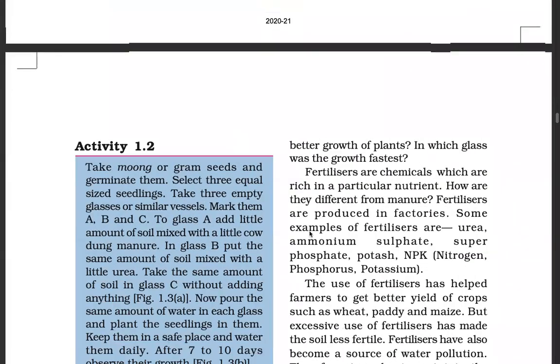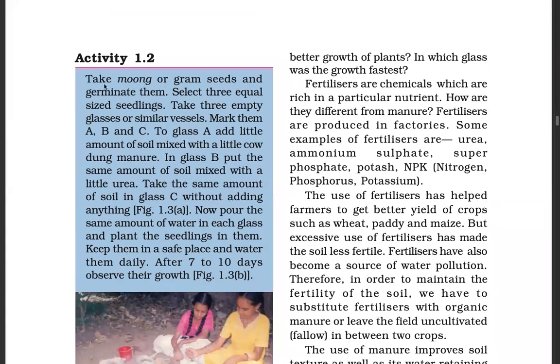Yes, let us go to the next page. Guys, this is an activity. You can read it. I can just tell you what the things in this activity are. They have said to take three beakers, A, B, and C, and in all the three beakers, the amount of soil should be the same, right? In beaker A, add some cow dung manure. Okay, and in beaker B, add urea. You should know what urea is. We have read it in science in 6th and 7th class also. And in C, we do not need to add anything, no fertilizer, no manure, no urea.